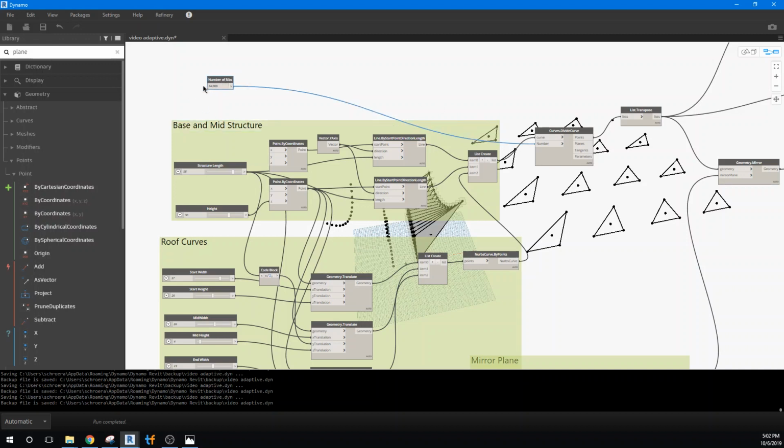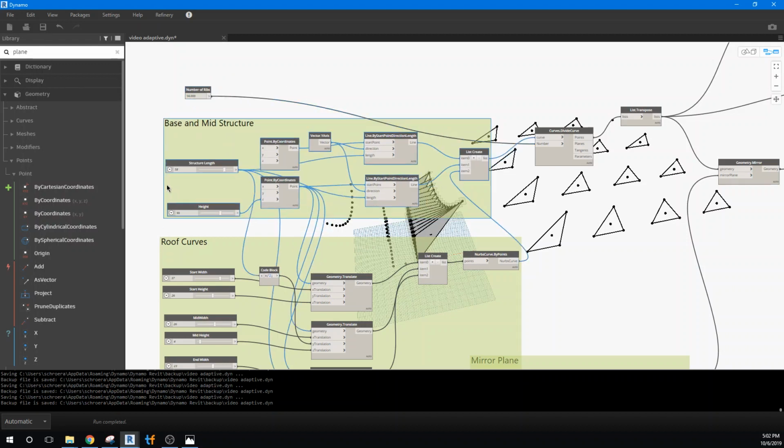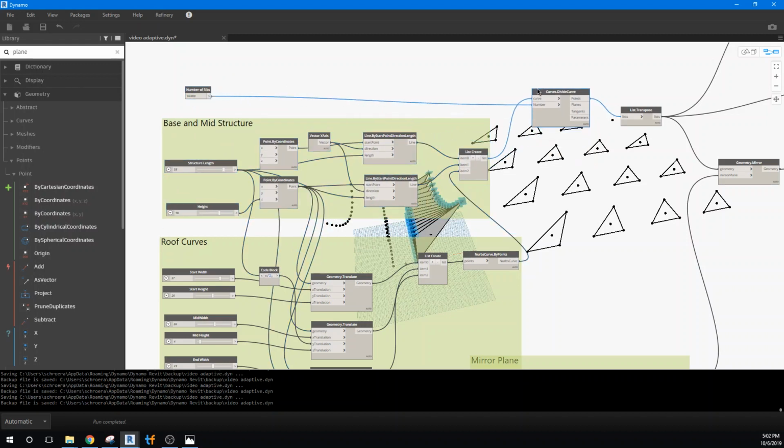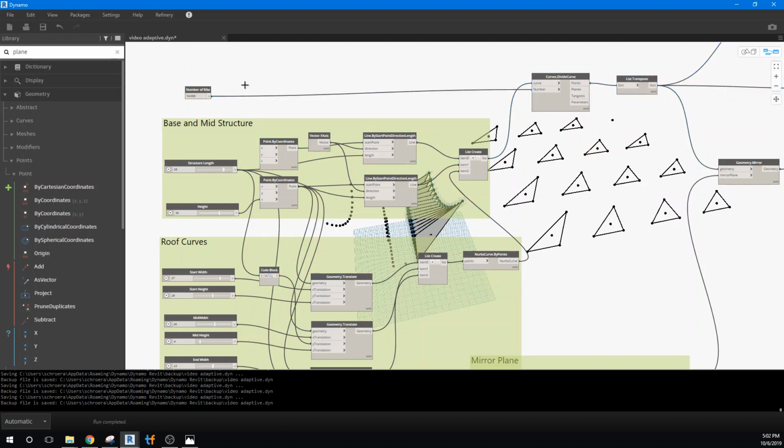And I'm keeping this over here so that we all have our variables, but we could go and grab this and group it and call that the number of ribs.